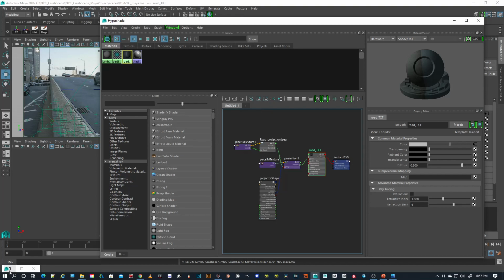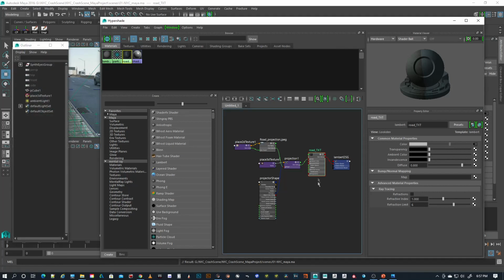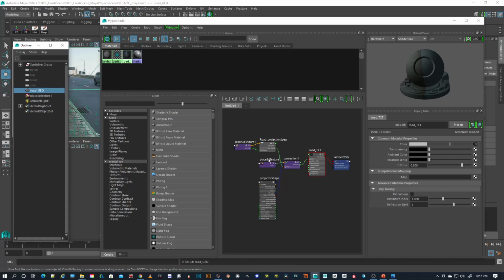The workflow is that you select the node and you control select the geometry on which this is applied. I haven't changed the name of this cube. It's still pCube1. Let's change it to road geo. All right, so select the road texture node and then control select the road geo.